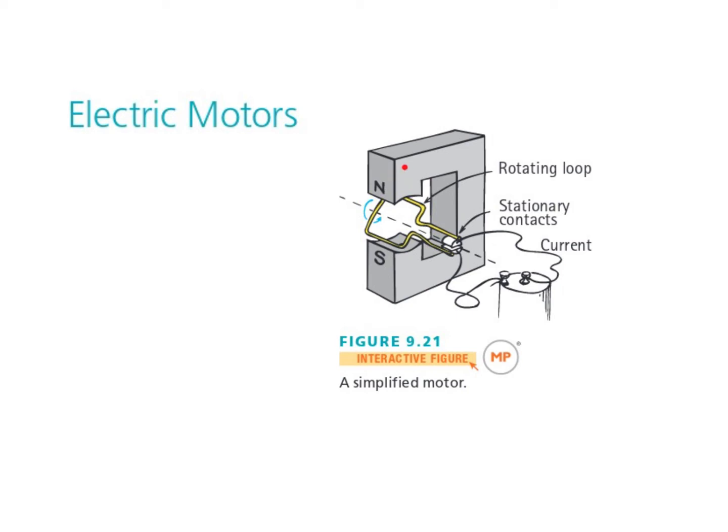We've got a magnet here, a permanent magnet that's creating a magnetic field, and we have a loop, and that loop is hooked up to a battery. So you hook it up to the battery and you get a current traveling through the wire, and then it goes down here, and then it comes out the other end back to the battery. So you end up having a current passing through this loop, which is in a magnetic field. Currents passing through magnetic fields feel forces. And so this loop will tend to come up and turn.